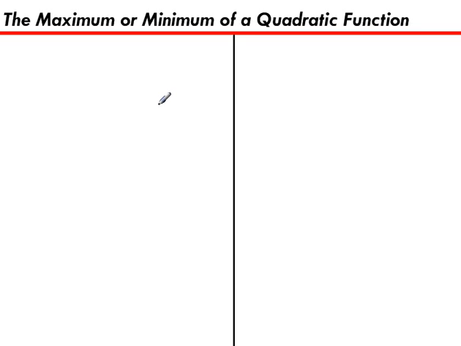Hi, let's check out how to find the maximum or minimum of a quadratic function. What we'll do is I'll try an example problem here on the left, and then I'll get you to try the same steps with your own problem here on the right, and I'll post the solution when you're ready. So let's go ahead and have a look at the first practice problem.